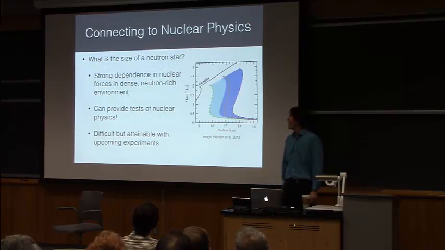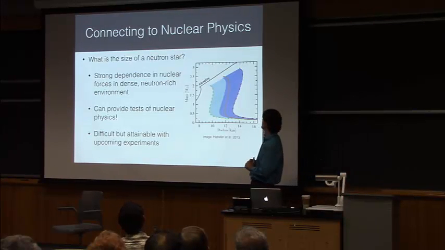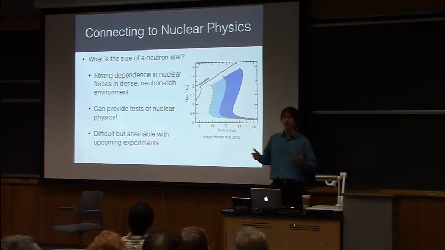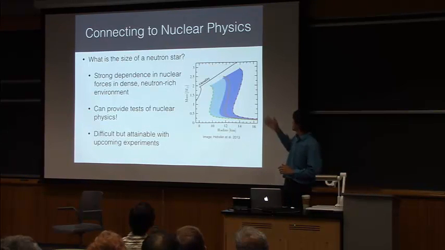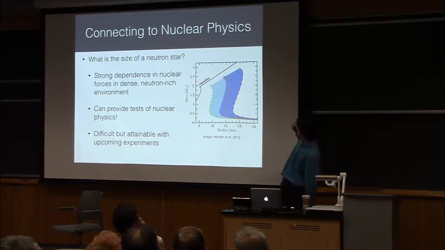Now, we understand white dwarfs pretty well and what they really should be. The interactions between so many neutrons packed together is something that we don't really understand that well. It's an environment that we cannot really study in the laboratory, and there are large uncertainties in what a neutron star should actually look like. Here is one theoretical model, again showing the mass of a neutron star on the y-axis as a function of its radius.